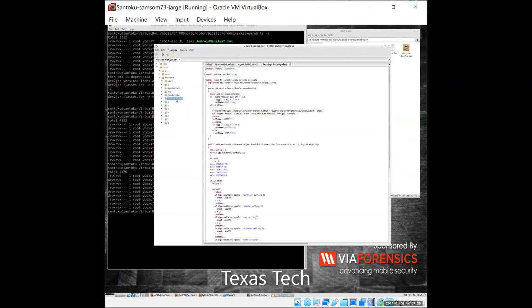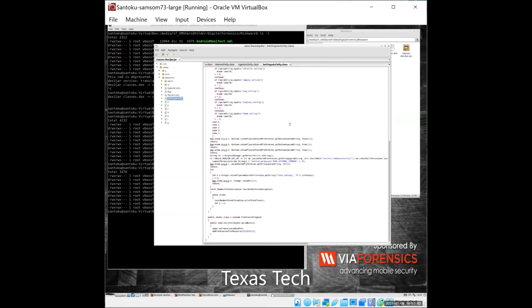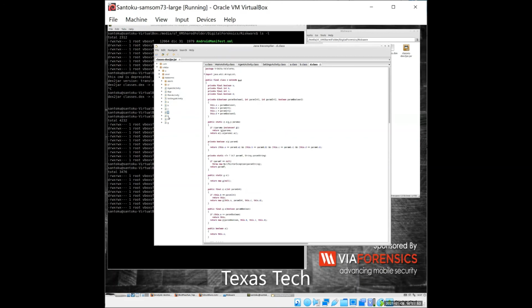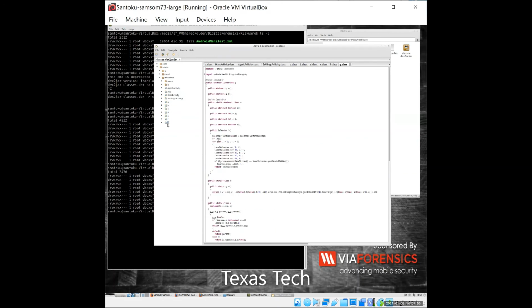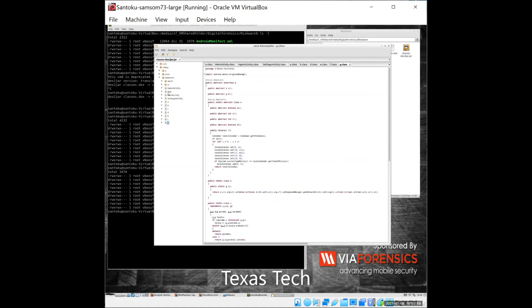Again, you have the setting activity, which is for the settings of the app that you're trying to reverse engineer. There are some other data structures which are created along with this app on the fly. So you need to reverse engineer this one.